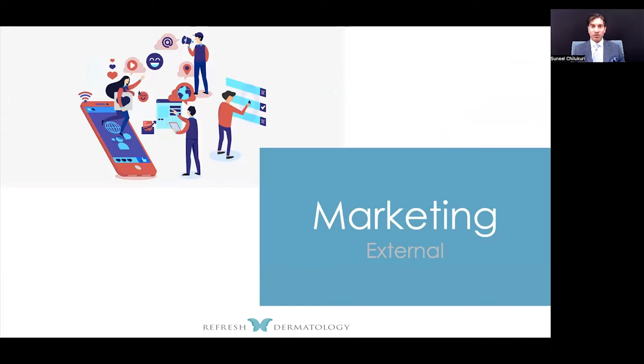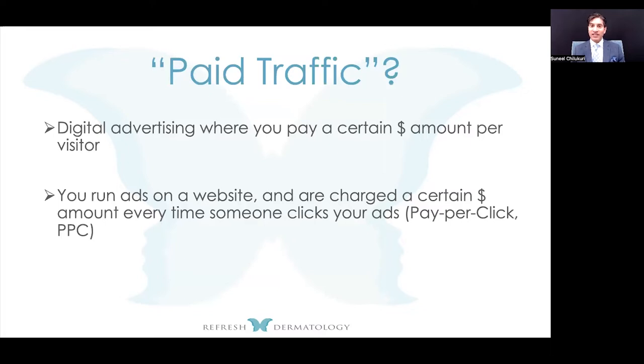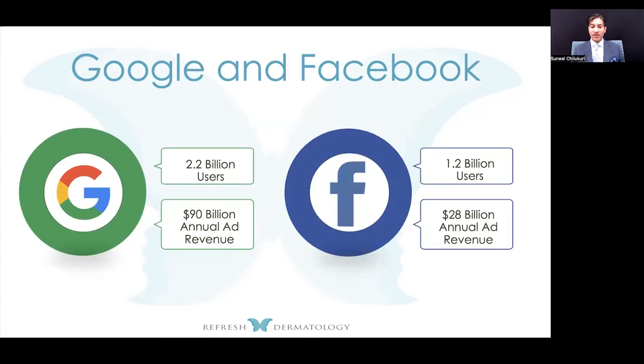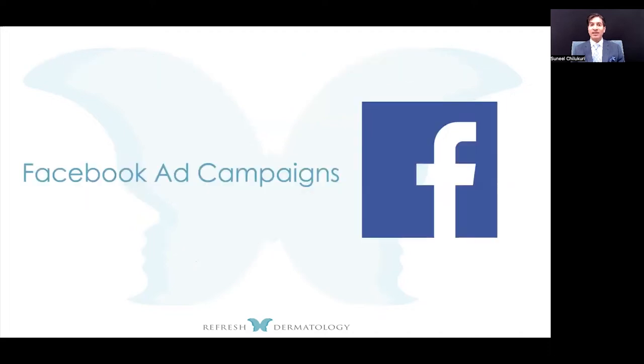When talking about external marketing, you have to figure out who's the client you want to attract. There are lots of different platforms. Facebook has the greatest number of users, but YouTube has even more. If you're a millennial, think TikTok; middle-aged, Instagram; more mature patients, Facebook. Figure out who your client base is and go from there. For paid traffic, the dominant players are still Google Ads and Facebook Ads — 2.2 billion users on Google and 1.2 billion on Facebook regularly. Advertisers pour money in because simply, it works, and you can do the same with targeted campaigns.